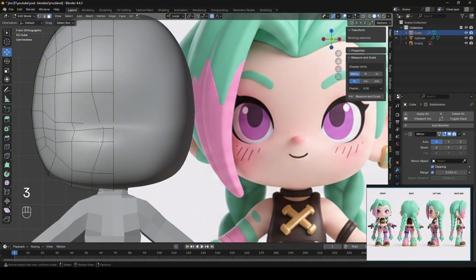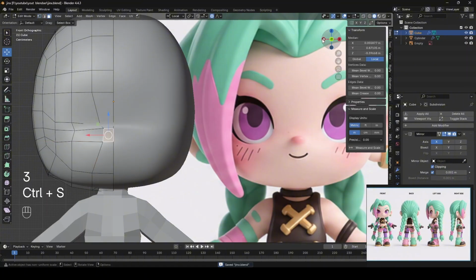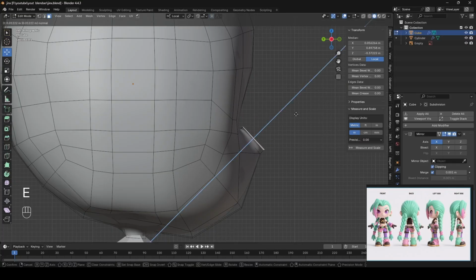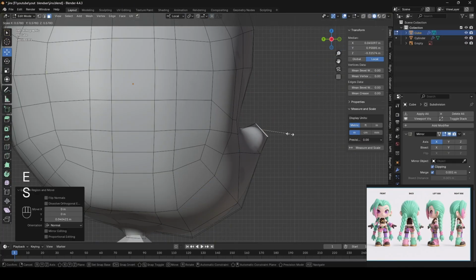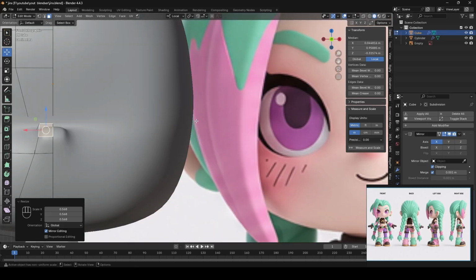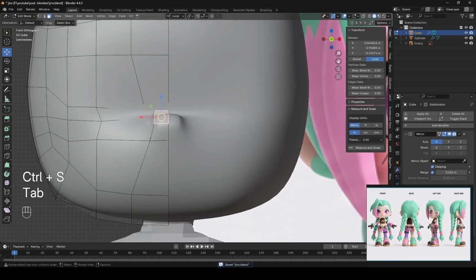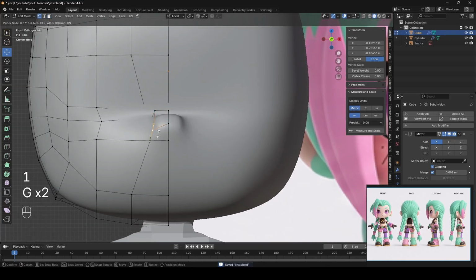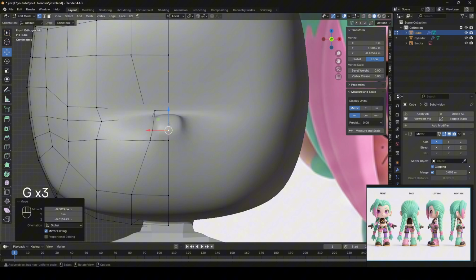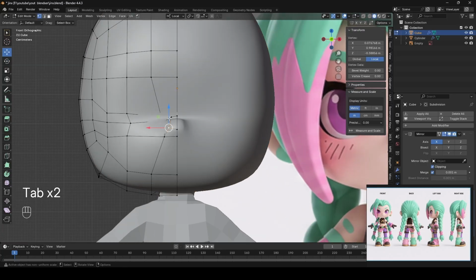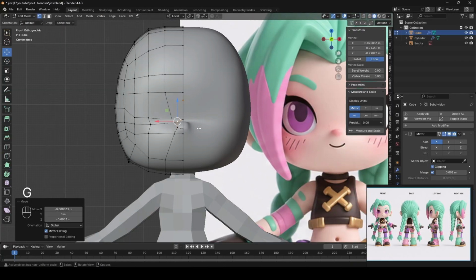So I'm thinking to extrude this part. Let's see how it will look. This is much better. Let's give it a little bit of shape. This is more fine.